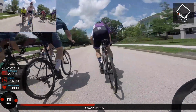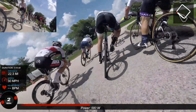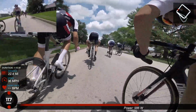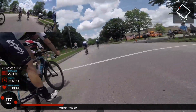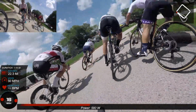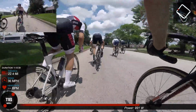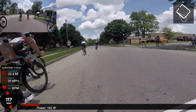So the winning move went off here to the left. So Andrew Duddle kind of fed off of those guys moving up, and he just had the power. So if you look at this guy on the left here with me, I actually have to back off the power because I get bumped, and my front wheel touches that rider's rear wheel, which is really unnerving. But then the door kind of opens as Alex off to my right in the black, white, and purple has expended a little bit too much energy, he has to sit down, and I'm able to keep on moving up places.